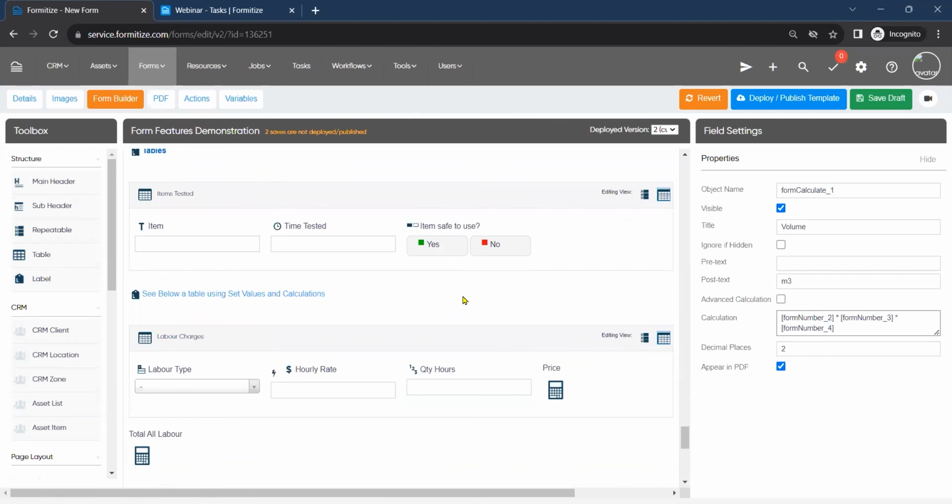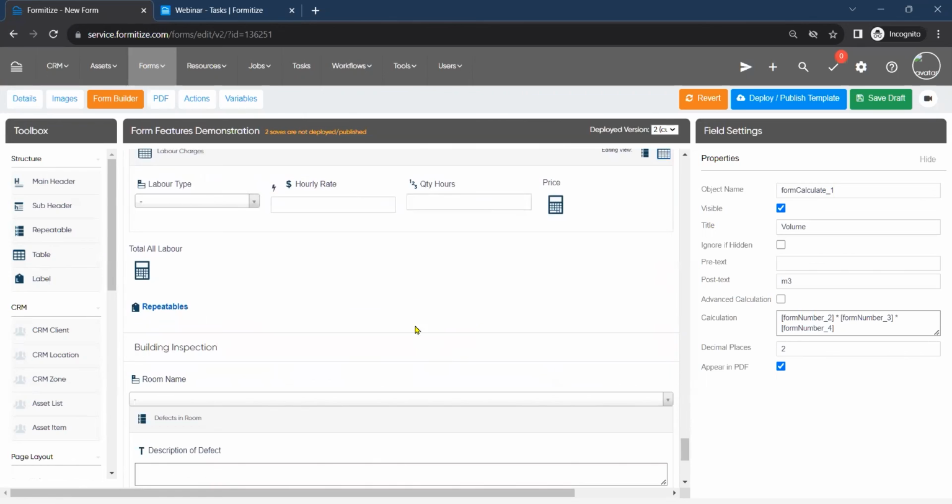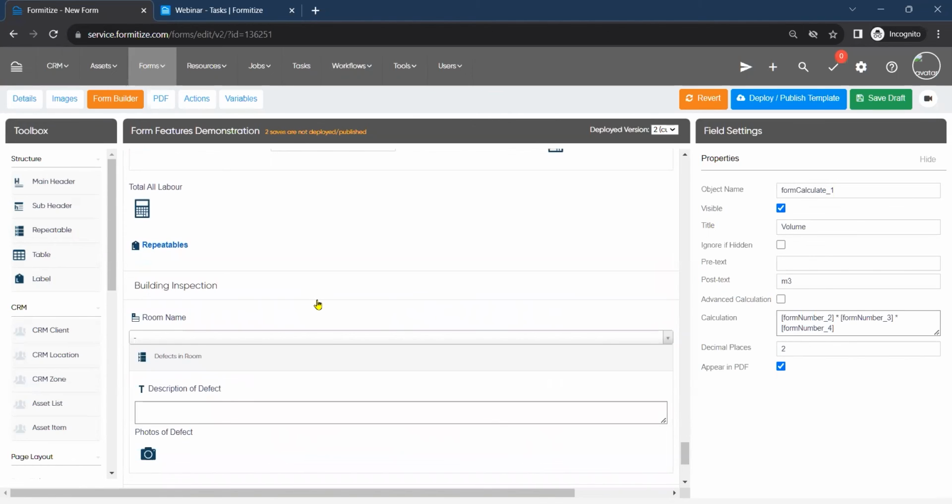For your tables, these do work just like an Excel spreadsheet would, where the fields that you're adding to the table content here will be your column headers. And then when you're completing the table, the individual rows will use these columns to add that information to the form. Repeatables can complete the information in a repeating fashion.